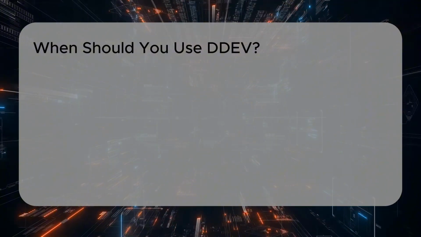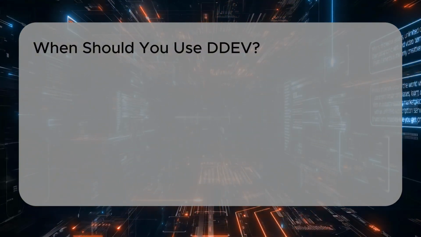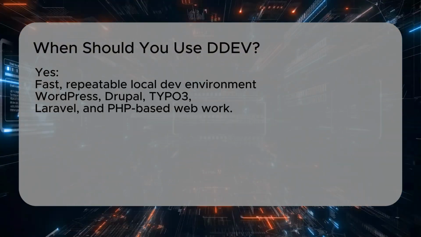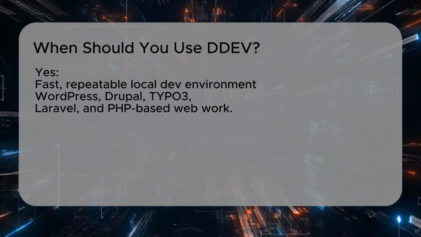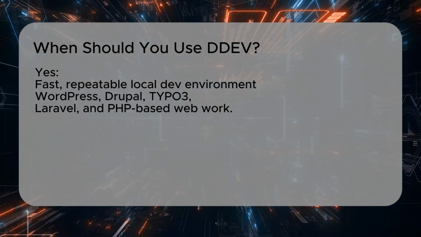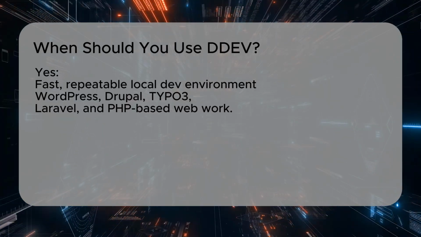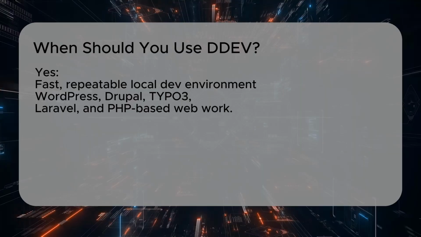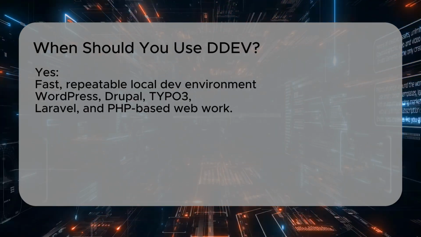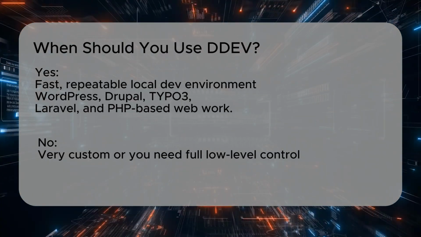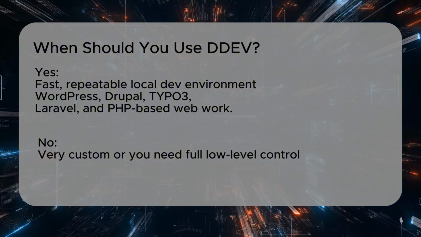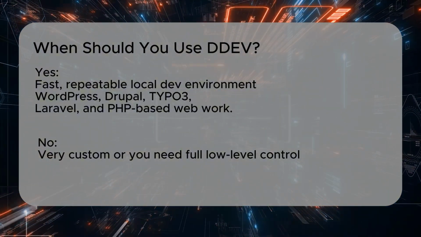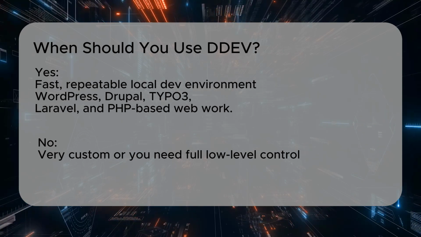When should you use DDEV? Use DDEV if you want a fast, repeatable local dev environment and you do not want to manually maintain Docker Compose files for every project. It is especially useful for WordPress, Drupal, TYPO3, Laravel, and PHP-based web work. But if you are building something very custom, or you need full low-level control over every container, a manual Docker setup might still be better.